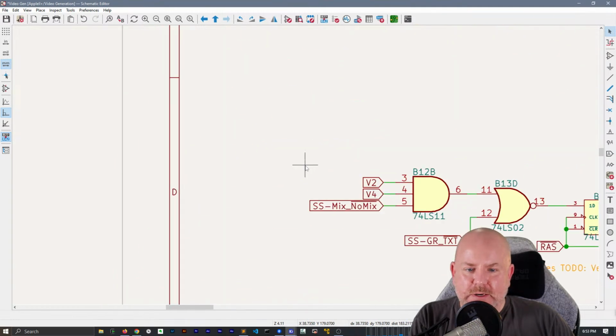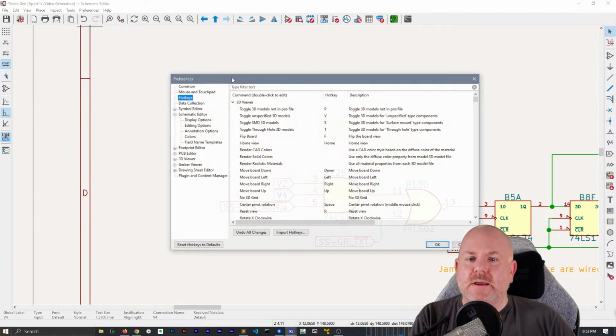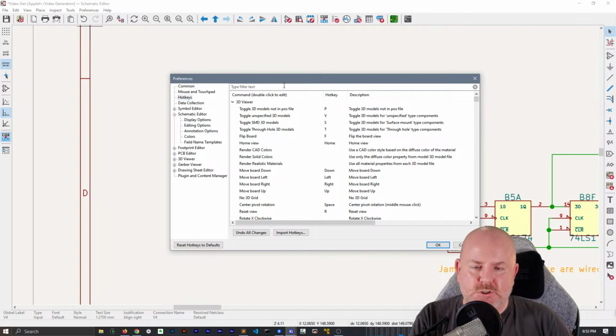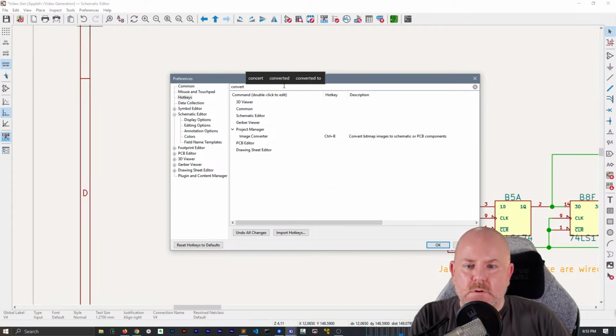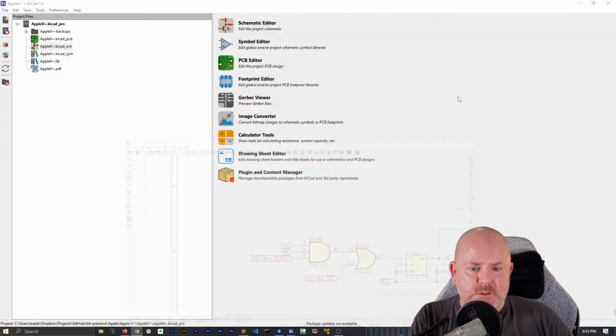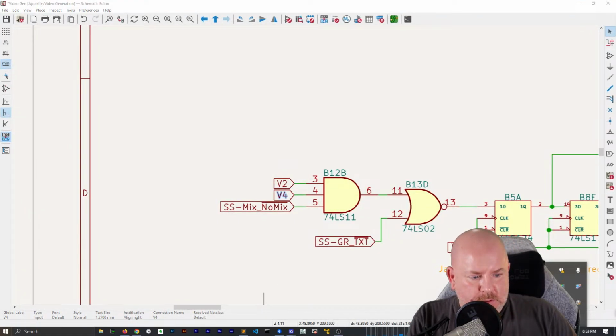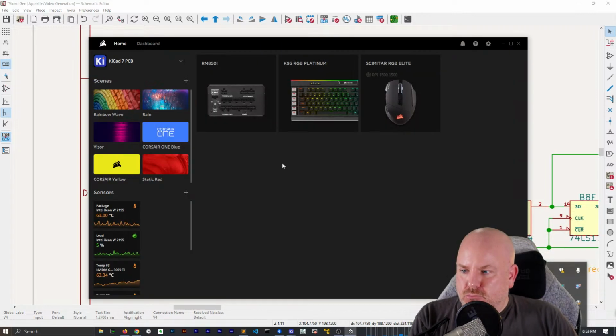So then I should be able to come in here and just click this and then hit that. No. Okay. What was the... Oh, wait. Was that for PCB? I wasn't paying attention. Shoot. Oh, it's just Control Shift H. Okay, hold on. I did it wrong. Come on. Get it right.